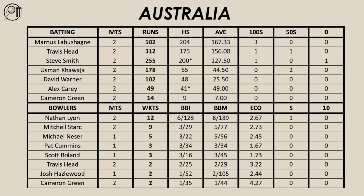Now, throughout this series, Australia's partnerships have been very good, and it's a good sign going into the South Africa series that the partnerships are being consistent, and there are big partnerships there as well. So in the first Test match, 142, 251 and 196 were the partnerships that were over 100 or 50 plus. The second Test match, 95, 297, 77 and 58. So, once again, pretty good partnerships across the 2 Test matches.